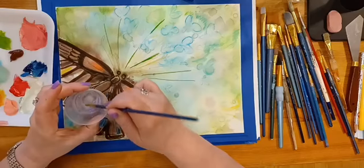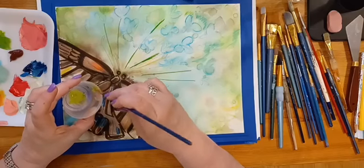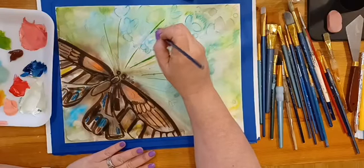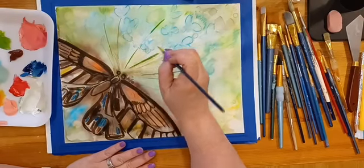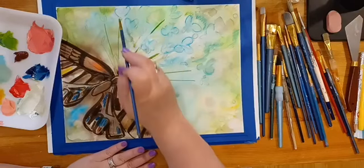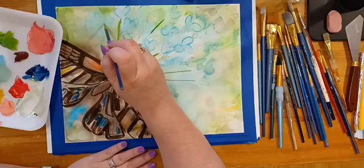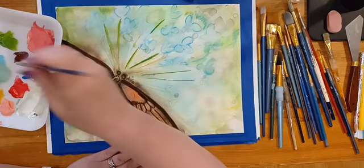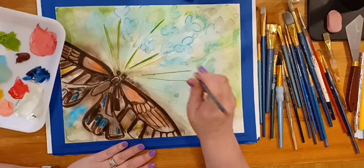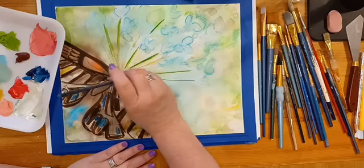Now, one of the things I will say is that if you're using alcohol and paint, you really want to wash those brushes out really well, because that alcohol will dry that paint right into the bristles. So that's no bueno. You don't want to do that. So you just go right over with that green and create those strokes kind of downward. With your green, just drag it down with your whole arm.